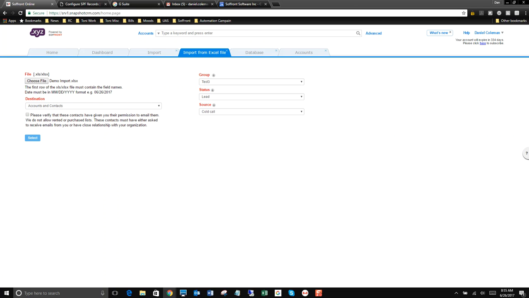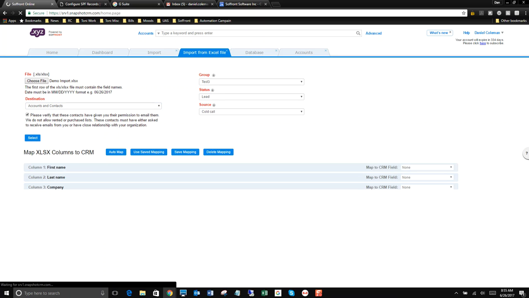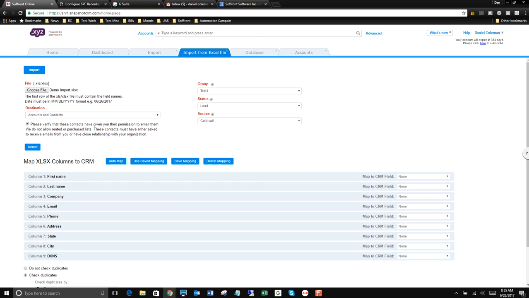When an account record is created, a contact record gets created by default. Next, click the checkbox verifying you have permission to email these contacts. Then click on the Select button.